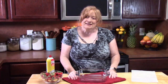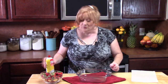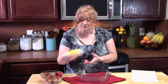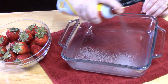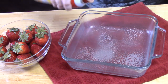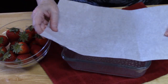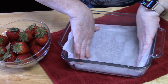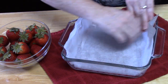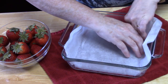To get started making our strawberry crumble bars, we're going to need an 8x8 baking dish. We're going to spray it with some cooking spray on the bottom and the sides. I'm going to place some parchment paper that I've cut down to size to fit into the baking dish. Now you want to cut enough on the sides that it comes out over the sides. That way you have something to pull these out with.